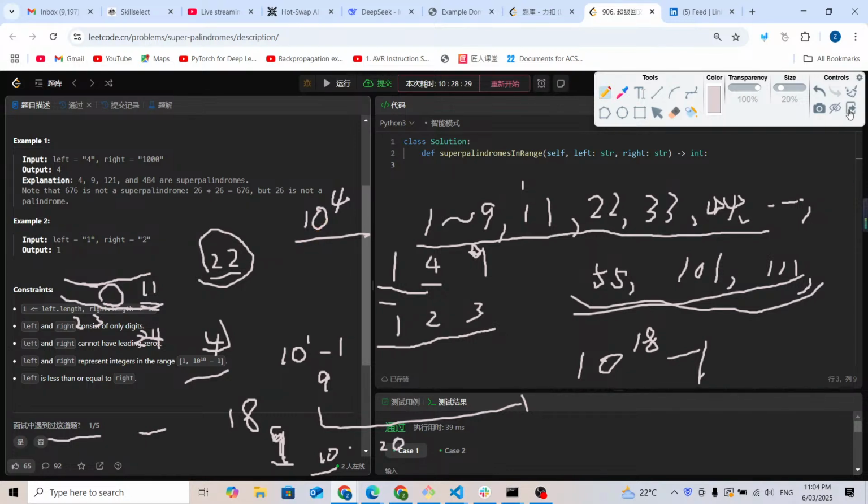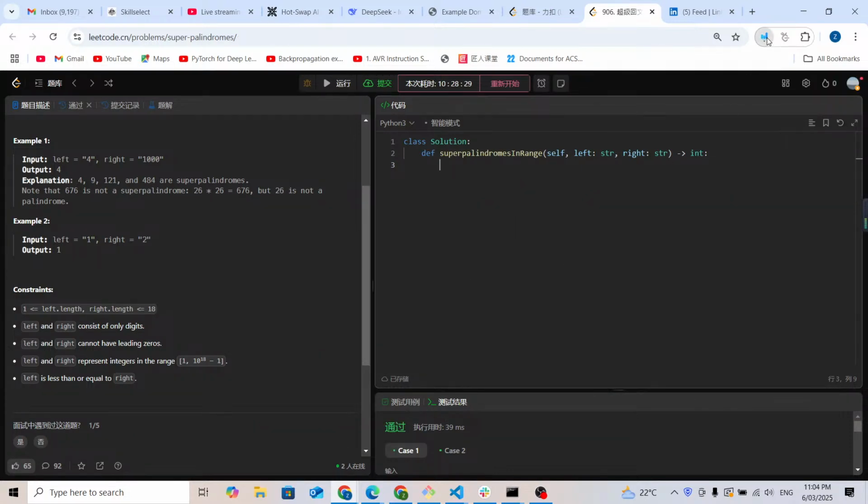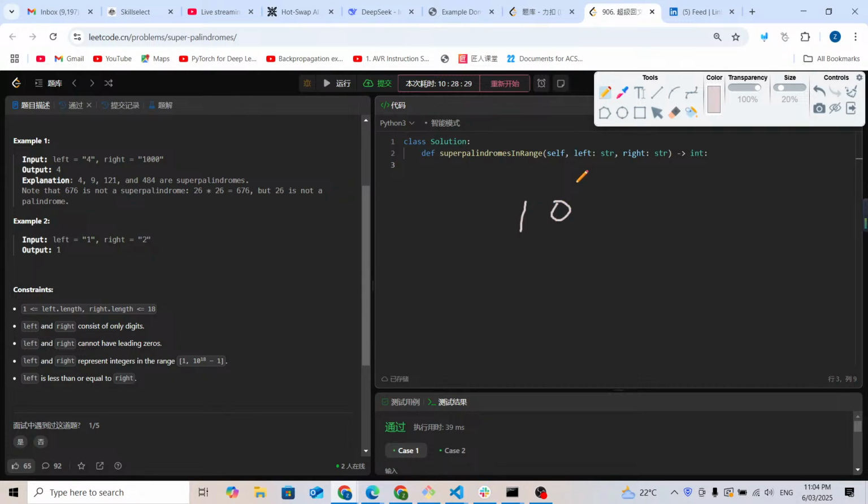So what does that mean? Let me use an example. So we just need 10 to the power of 4 numbers to construct all the palindromes, and then we're gonna check the square. So for example, we're gonna construct something like 1000. This is from the left side. So from the right side, we're gonna prepare 0001. So this is one possible case. Yeah, and then we're gonna check the square of this number.